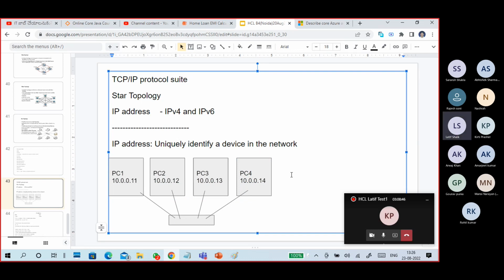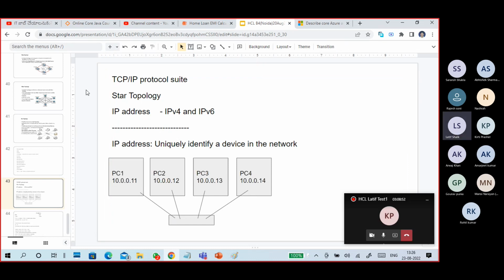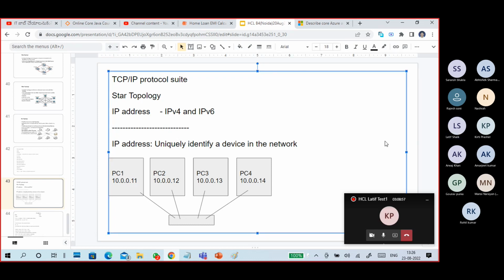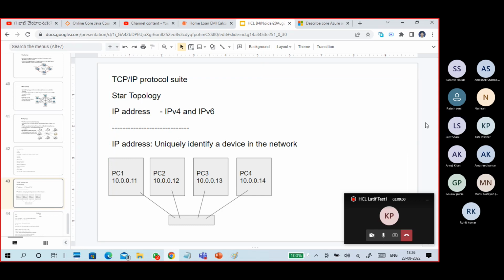IPv4 IP address, so uniquely identify. Where is this unique identification part? Here 11, 12, 13, 14 are like series numbers. That starting 10 represents the network. I will go into network and host later, then you will understand better. But understand this one way: what is changed and what is not changed? The changing part is the serial number 1, 2, 3, 4, 5. What is not changed is the network part. The network part should not be changed.